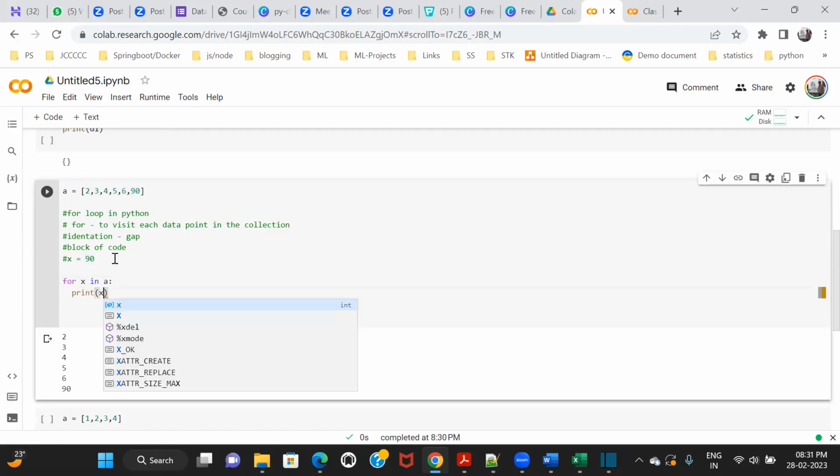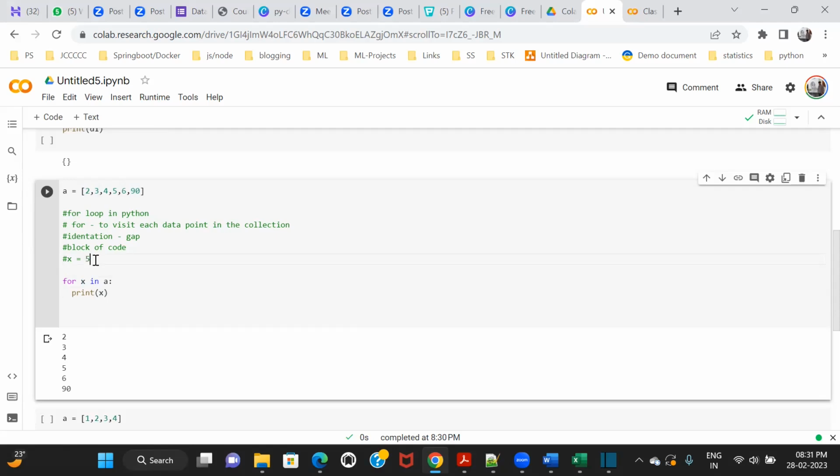Initially, when the loop will start, the X will become 2. It will start from the first data. When the loop begins, the X will become 2 because the first data is 2 here. Once 2 is done, it will go to 3. Now X becomes 3. If printing of 3 is done, then X becomes 4. If printing is done, then X becomes 5.